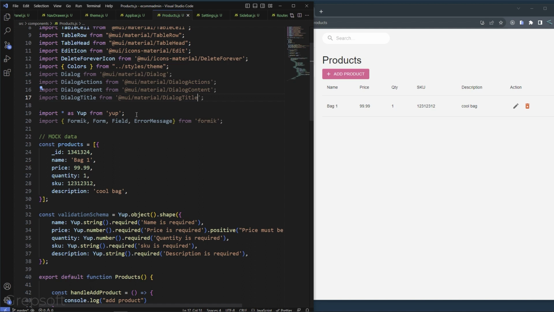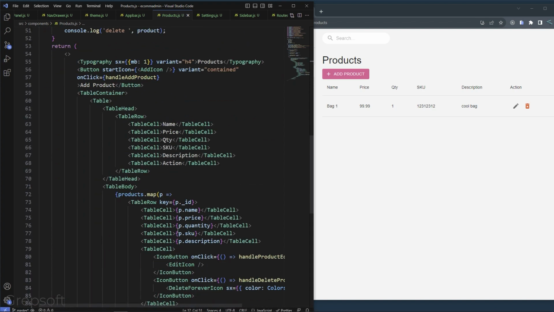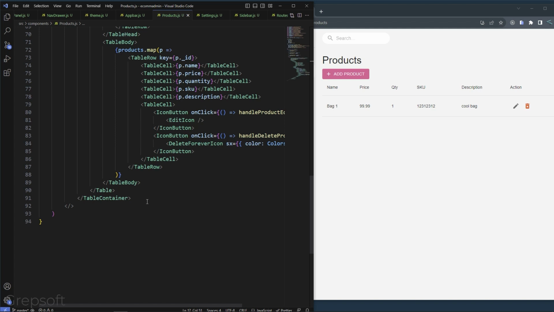Alright, so now that we brought these components, it's time to use them. So how do we use them? Well, we're going to come here, and after the table container we are going to create our form actually. So what I can do is I can say dialog.